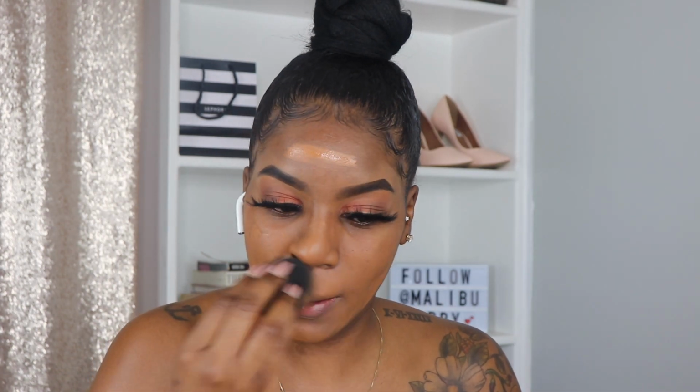What you'll notice about this foundation is it's definitely a little more watery than some foundations that I've used in the past, but it's not off-putting. So the way I like to do it, I don't really use my Kat Von D brush or anything at first. I like to go in with the damp beauty blender and I start to blend that out. So I like this foundation because it is buildable. Because I want to do a full coverage look tonight, I am going to go in and apply another layer or another pump of the foundation. And then I'm going to use a really dense buffing brush to buff that out and just kind of give it even more of an airbrush finish.